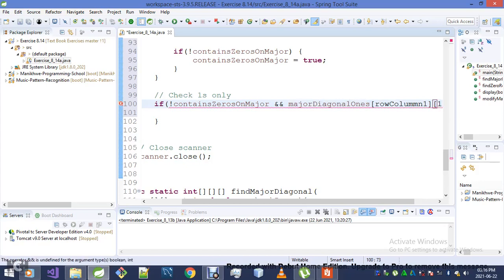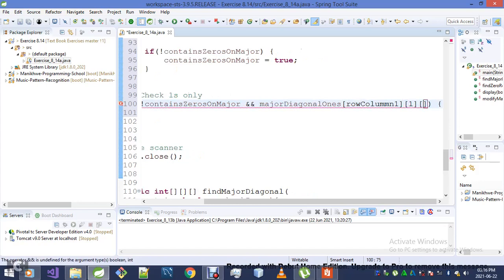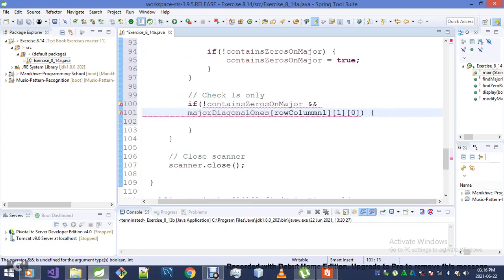Okay, we're dealing with the second entry of our outer array, and then that second entry only contains one element, so that's why we need to put a 0 over there. Okay, now I'm checking if that is exactly 1, because 1 indicates that yes, we do have zeros only or ones only. Okay, yeah.